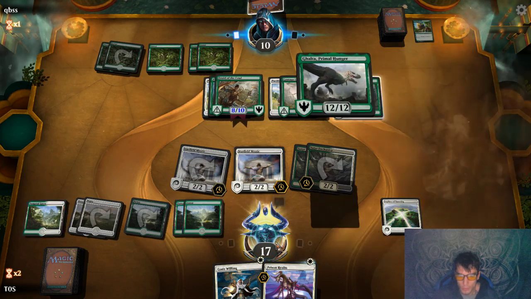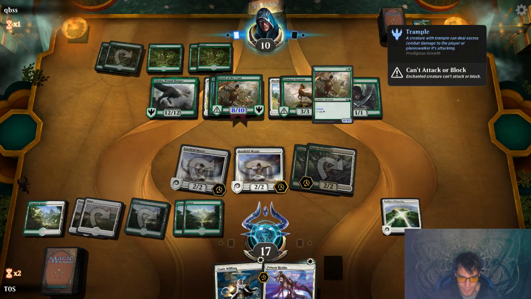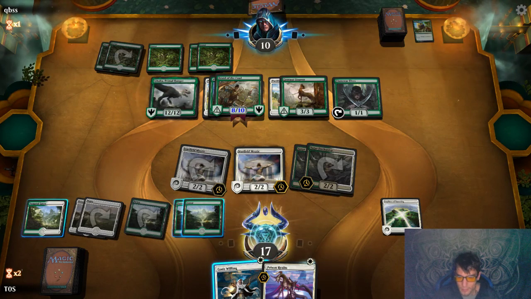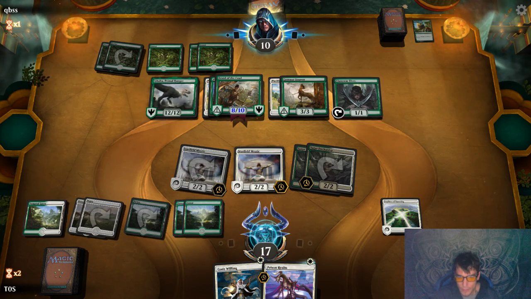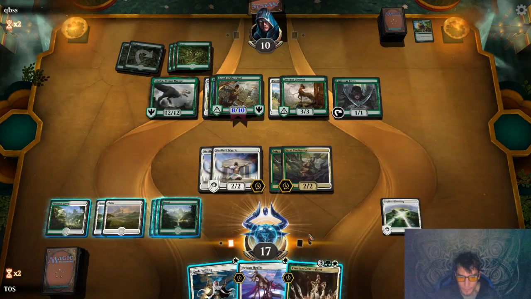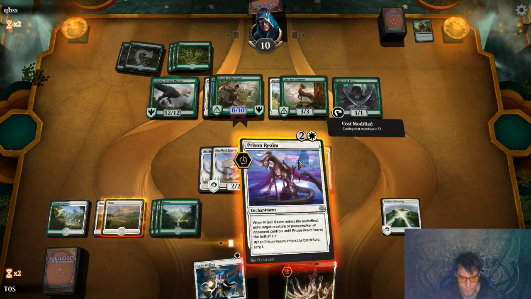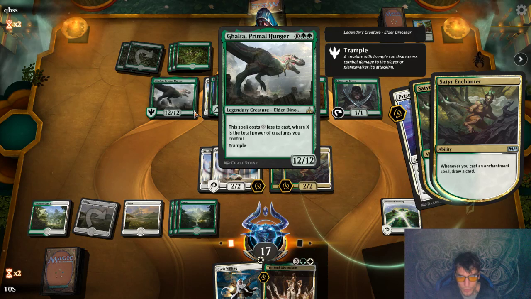Ooh, Galta. Nice. Because this isn't 8/10, I suppose. He gets no damage in. So we're going to exile his Galta, obviously. We'll do this first because we get to draw a card. 2 cards, in fact.